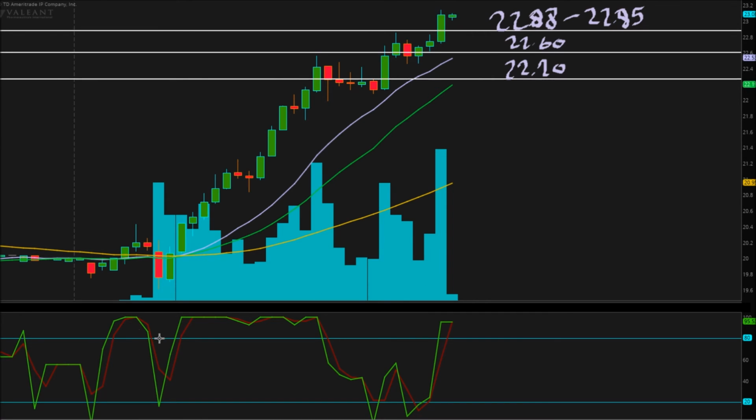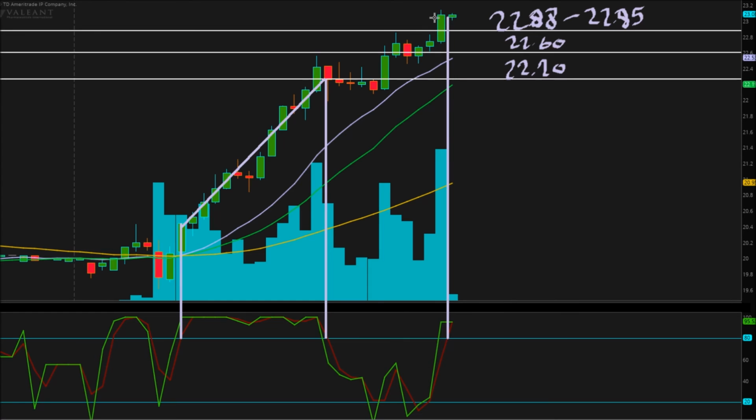RSI, we'll take a look at that next. So we'll see where we went overbought and then where we broke down from overbought. You'll see that we indeed went overbought on that candle, closed there. Next area, closed there. So indeed, much higher overbought area. And where we went overbought here, not quite as steep of an incline as this area, but still a higher overbought area. So not only were we making the higher lows, we had lows here, lows here, lows here, lows here, and here, but we were also making much higher overbought areas.